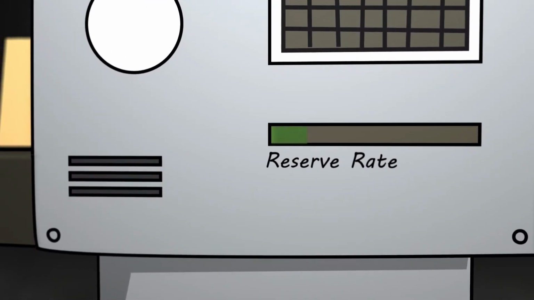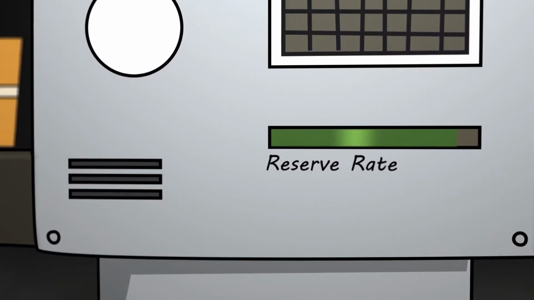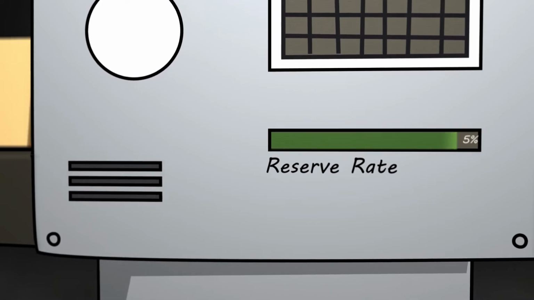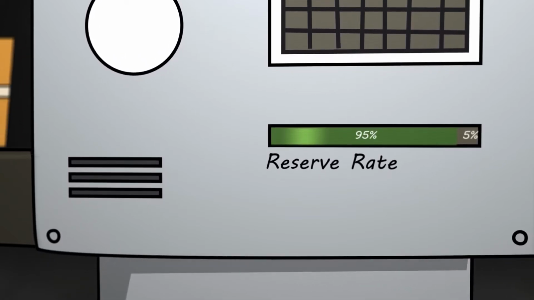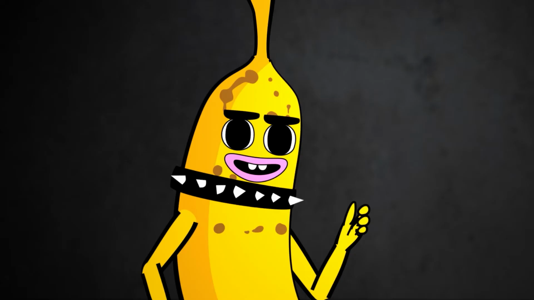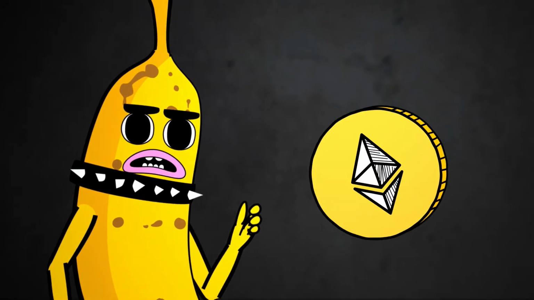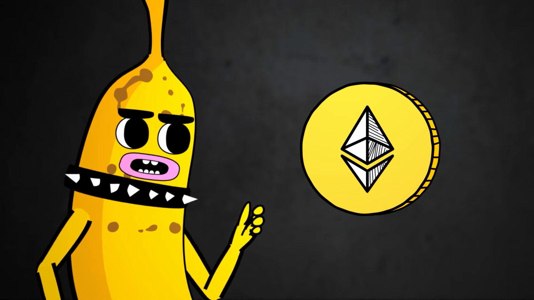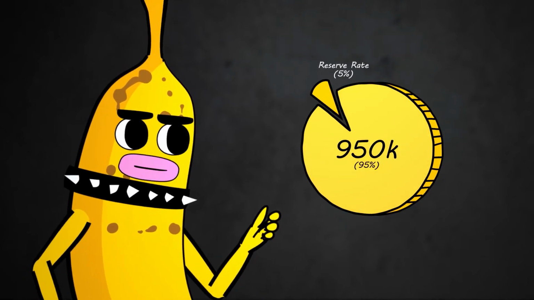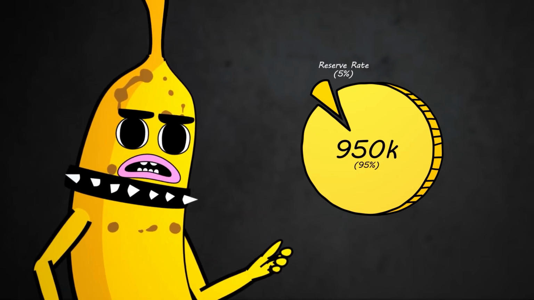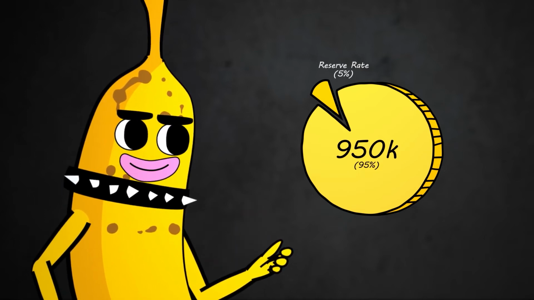Example DAO has configured their project with a reserve rate of 5%. This means that 5% of Example tokens will go where they decide, leaving the remaining 95% to you, the contributor. We are currently in funding cycle 1, where a 1 ETH contribution yields 1 million Example tokens. Because 95% of those will go to you, your contribution of 1 ETH gets you 950,000 Example tokens.